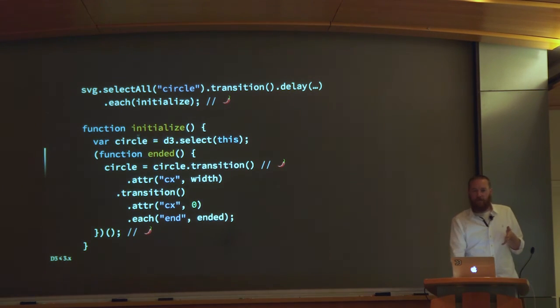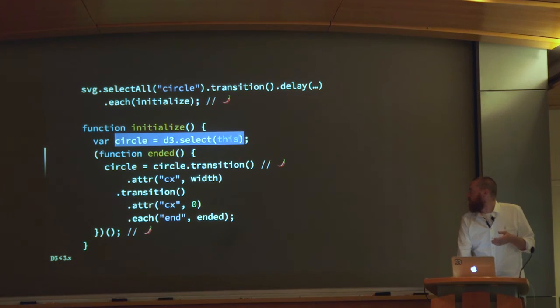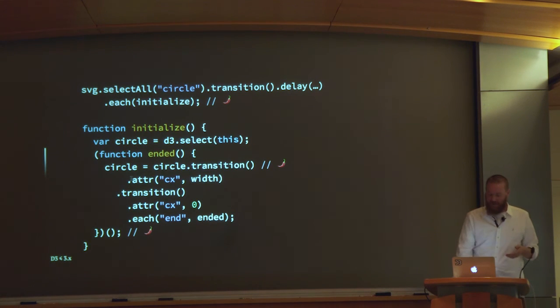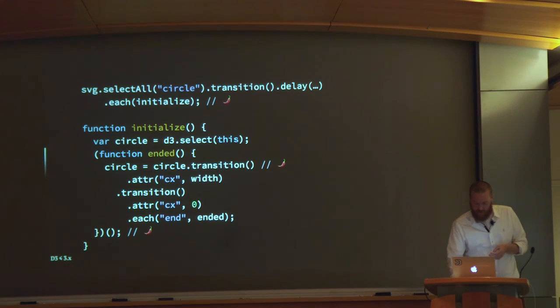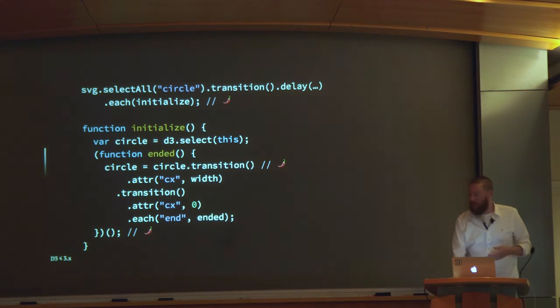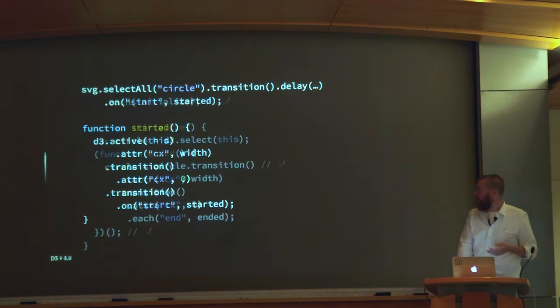And even more confusing is that the first time this is called, this is a selection, but every other time that it's called, it's now the previous transition. Okay, so yeah, that's pretty confusing. It's so confusing that I wouldn't even remember how to do this, and I wrote the library. I would have to look this up with Google in order to remember how to implement this. And I think that's the best indication you can imagine of poor usability in your library.